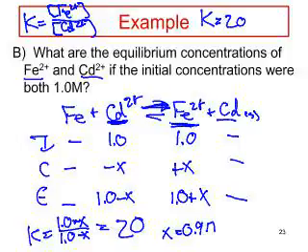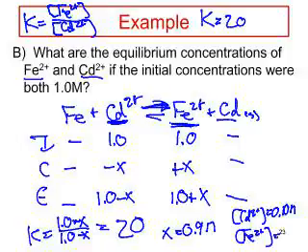So x here is going to be the change. Once we've reached equilibrium, the concentration of cadmium ions in the one cell at equilibrium is going to be 1 minus 0.9, which is 0.10 molar approximately, and the concentration of iron 2+ is going to be 1 plus 0.9, which is 1.9 molar. So there we go, guys. That's how we can use the potential of the cell to figure out concentrations and the equilibrium constant for that system.